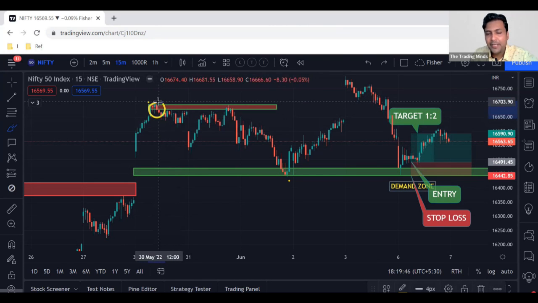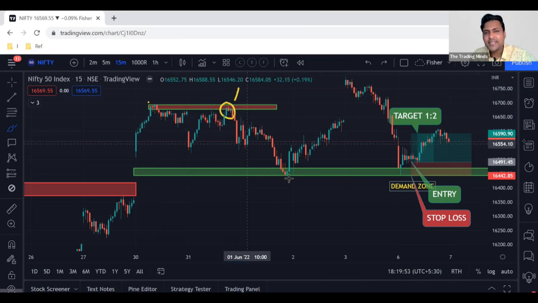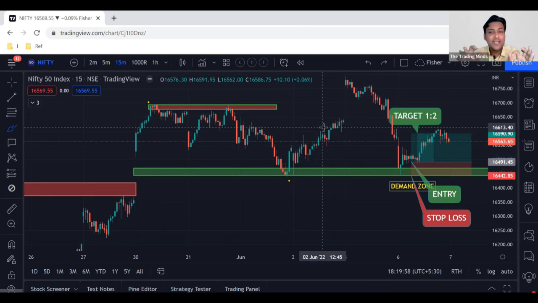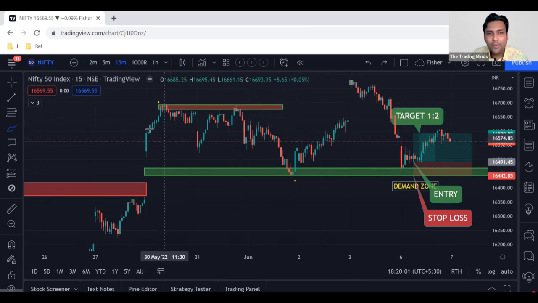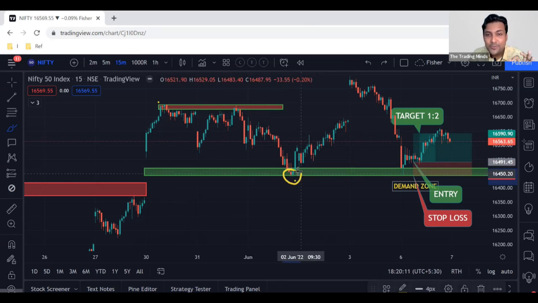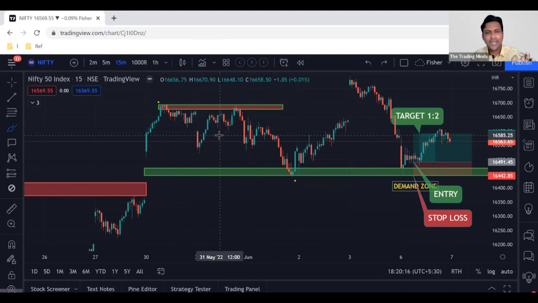Okay, this point you missed it, no problem. At least the second time you had an option here to go for a short and then take a 1:2 win. That's it. Again, you got a buy opportunity here, then you got a trade. When you trade with supply zone and demand zone, right, you will not trade all these trades in between. I will not get into trading in between anywhere. I always wait for my opportunity at demand zone or supply zone. So there are no in between entries. So that is why this technique is wonderful and very easy to follow as well.